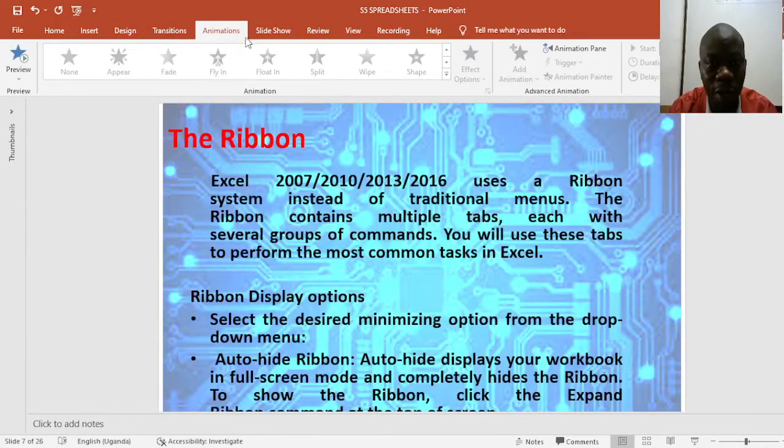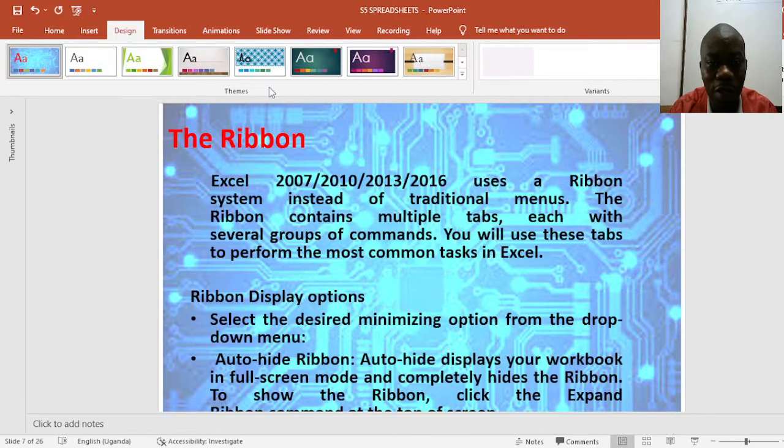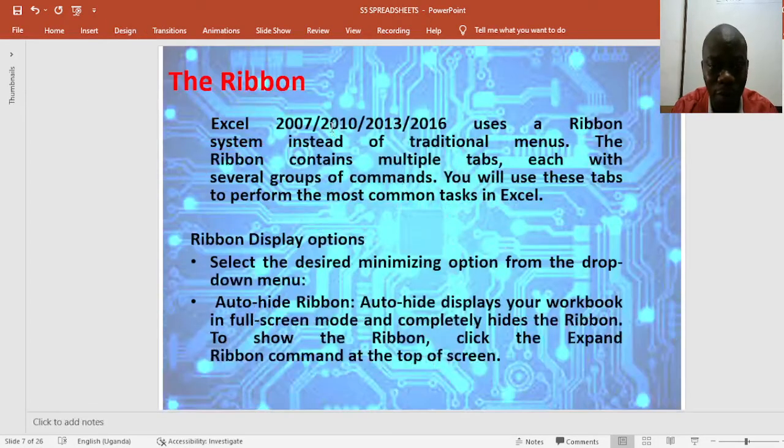Now you see they are active. The ribbon is active. When I want it to go away, right click and choose collapse ribbon. It is nowhere to be seen. If I want to interact with the contents within those tabs, I'll have to click there, but they are not displaying their contents on the screen.